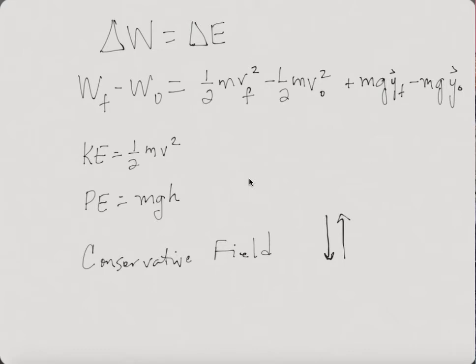But if we're working on an object, and let's call this our initial work, and the final work is here, this is pretty much going to equate to 0. So that means that this side of the equation will end up being 0.